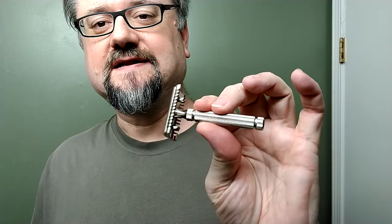The Piccolo handle is this solid one. It's a little on the thin side compared to the Grande handle, but this is solid and the Grande handle is hollow. And so this one actually has a little bit more heft to it, even though it feels a little small. But the heft really makes it feel like a stronger, better razor, and plus the thinness makes it very nimble for flipping around and rotating and moving and things like that.